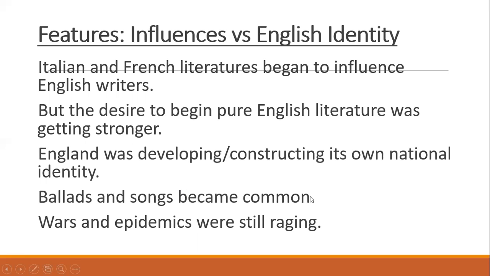Ballads and songs became common. I want you to look this word up. Ballads are songs that people usually sing together in order to emphasize their national identity, for example. Ballads are usually songs that narrate stories. We said that poems were written to be sung, so some of these poems, when they narrate stories, like parts of the Canterbury Tales, we call them ballads.